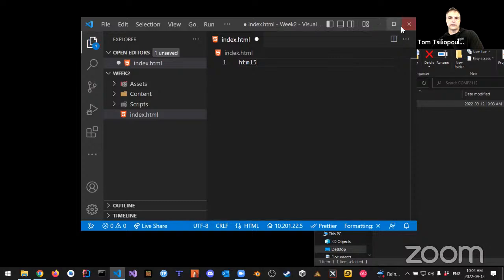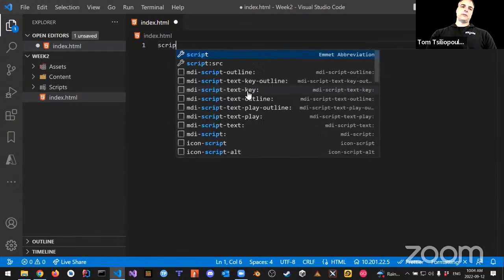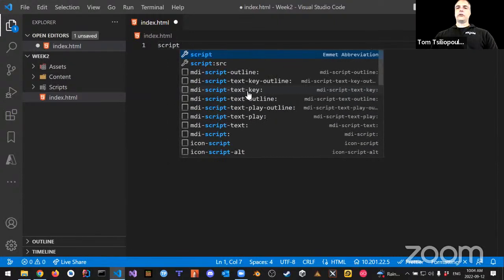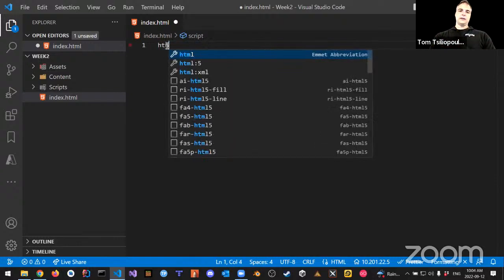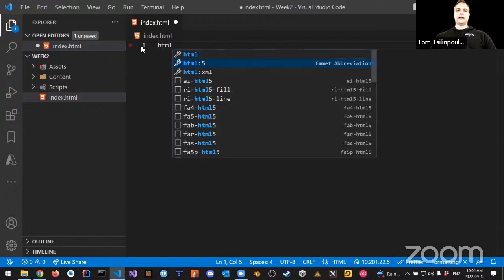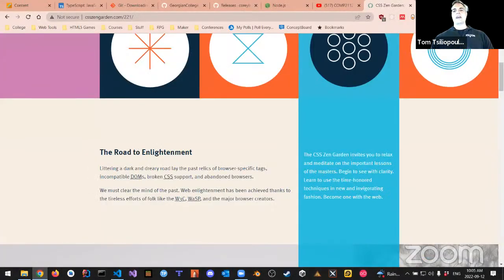A lot of times if I type in something like script here, notice it'll say script source, and then also it'll do my auto completion. Auto completion is what Emmet does for you, but you can do it with everything. An example of that would be if I just type in HTML, there might be something called HTML5. If I type HTML5, it's going to go bam, and give you a starter. Oh, that's Emmet. Okay. Kind of, but it's a shorthand. To talk about this, let's go to emmet.io.